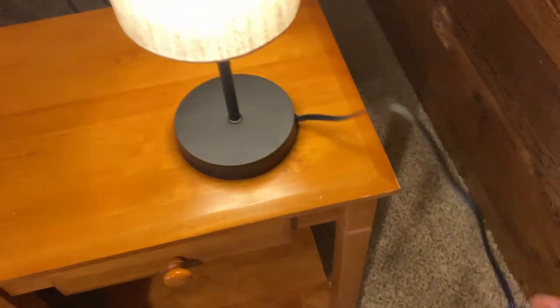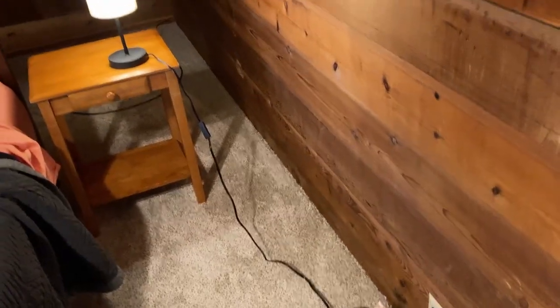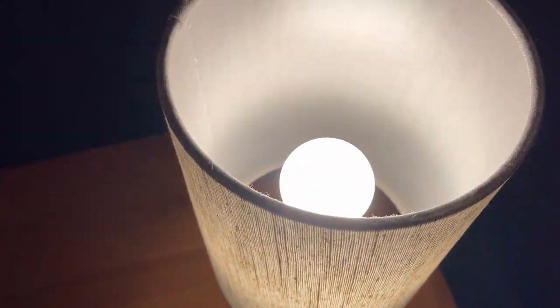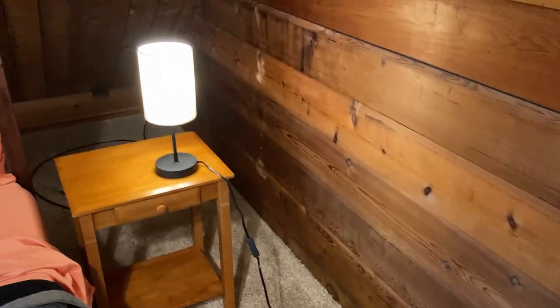Let's go ahead and turn it on. Oh, that's cute — that looks really good. I am really, really happy with this lamp. It's so cute, so sleek, so simple. All you do is press the button: turns off, turns on. I'm so happy that it came with a light bulb. So if you're looking for a fun lamp you can use for any room in the house — this is just the bedroom — this is a really good choice. I love it. Good luck.